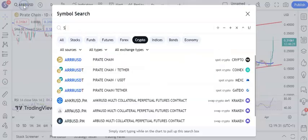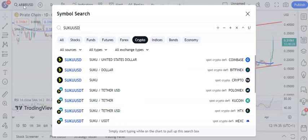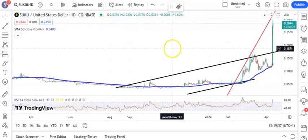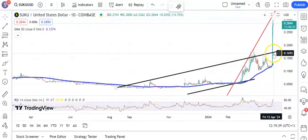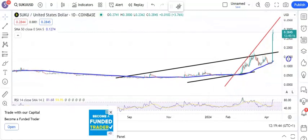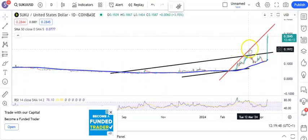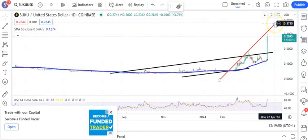Moving on to the last two, and Suku is the first of them, and here you'll see why with the massive spike to the upside. The original target here, the top of that rising trend channel from August, around 17 cents. Above that, we're looking for a very steep resistance line projection from back in February. That is heading currently for the 37 cents area. Hopefully we'll see that by the end of this month, while we remain above recent intraday support around 23 or 24 cents.